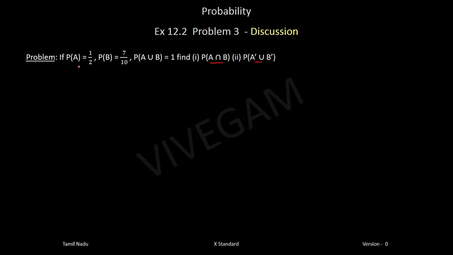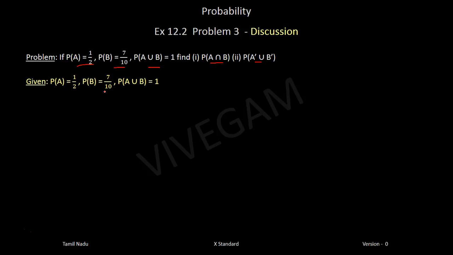So what is given here? Probability of A is given, B is given, and probability of A union B is given, and we are asked to find these two. Okay, so let's list it out. You might be thinking, why are we doing all these things? I want you to get into the habit of marking what is given, what is asked, and think along these lines when you're doing it for the first time. But afterwards, you don't need to do it. When you're doing it in the exam, you don't need to write all these things. But while practicing it, please write it this way and start listing out what is given, what is asked.